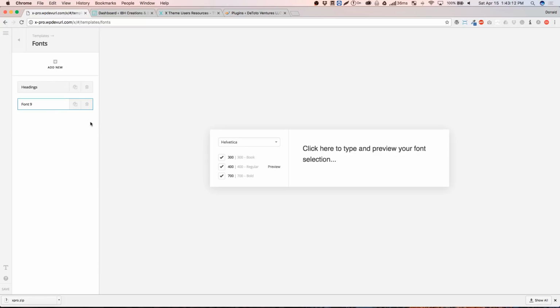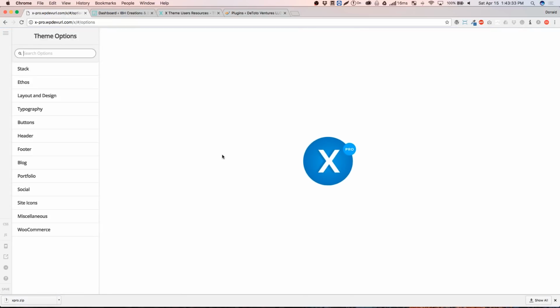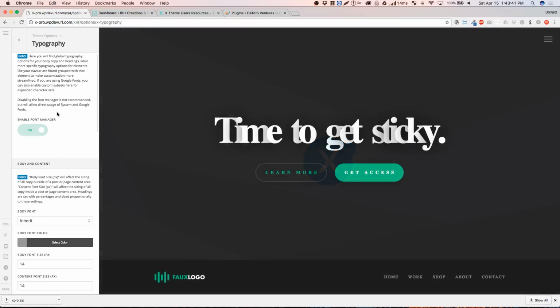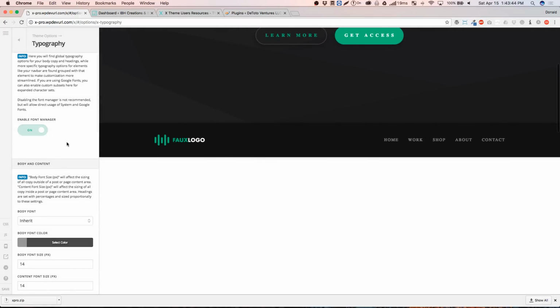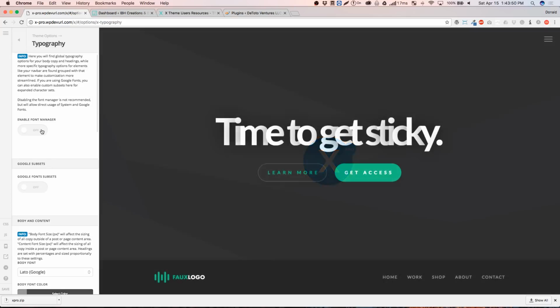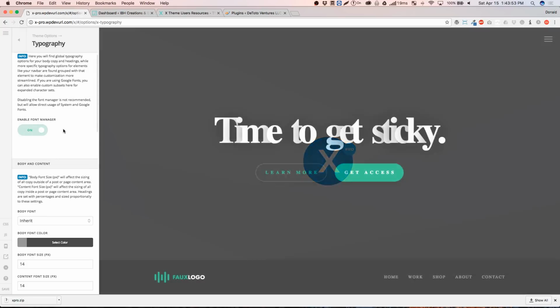All right, now we want all of our body to be this font. And let's say, for example, you have those two. Once we save that, and we actually go into our theme options, this is where we're going to apply those templates. So from here, we're going to the typography. And if for some reason your stuff is not showing, turn off the font manager and turn it back on. Takes a second. So turn it back on if for some reason it's not working.